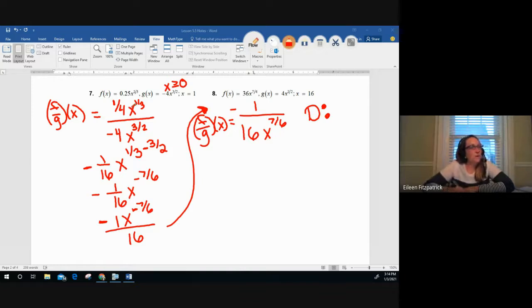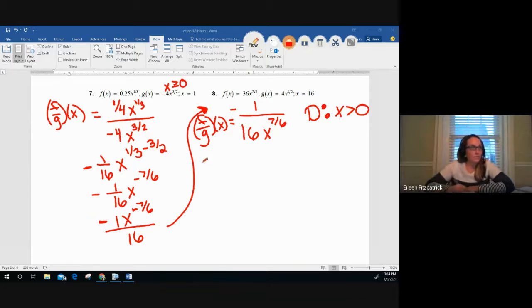But look back at this setup here, or even look at the final. Your denominator cannot be a 0. So if x is equal to 0 here, if I do 0 raised to 3/2, that's just going to be a 0. And then 0 times -4 is a 0. You can't have 0 as the denominator. So even though up here I said x has to be greater than or equal to 0, x cannot be equal to 0, because then that will give you a denominator of 0. So your domain is that x has to be greater than 0.